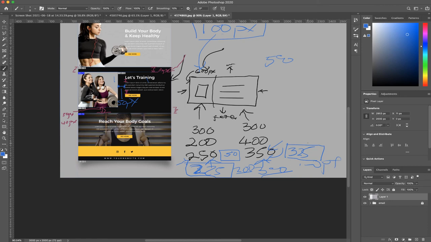This essentially is part of the maths that you have to do when you're calculating your columns, and that is very important. I don't want to make this video too long, because if I go into Photoshop and coding, it might get confusing.